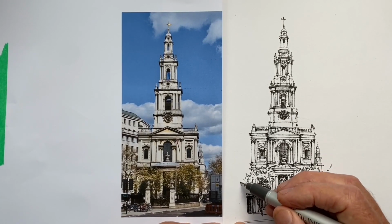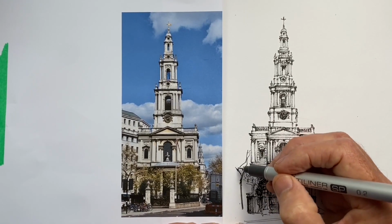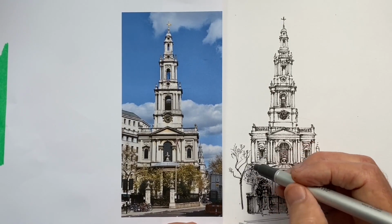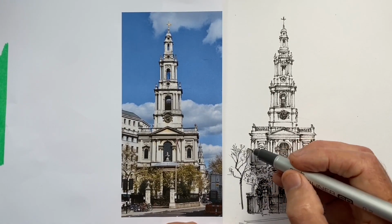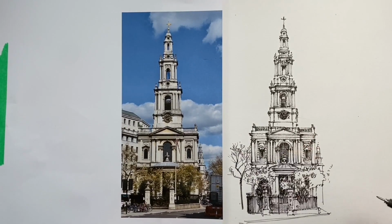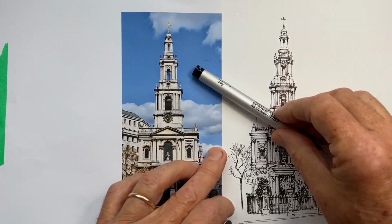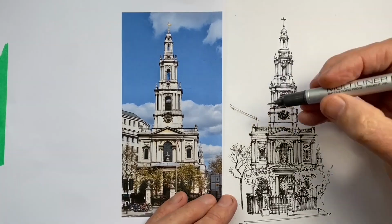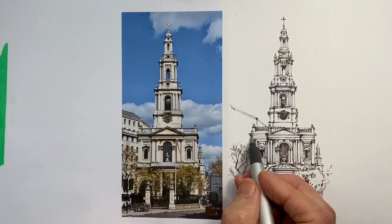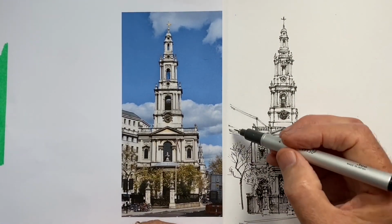Now I've switched to the 0.2mm pen now. There's a spire of a church down the road, and there's a tree just to the left, a winter tree that obviously takes a little longer to come into its spring life than the ones in front. So I do that, and then I also decide to do the building to the left because I think it will just give our church a bit of context. I don't want to draw what's on the right because there's just a lot of trucks and cars and things, but I think the church was looking a bit lonely, particularly for a church that's surrounded by a road on both sides.